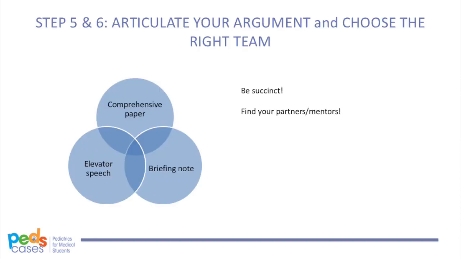In our final steps of idea generation, you want to clearly articulate your advocacy argument. This can be done in a succinct policy paper detailing your ask with a description of the current state, the available evidence for best practice, and your recommendations for change. Particularly with regard to government leadership, you have a very limited time to get your point across, so you need to get to the point and emphasize why your idea is one they should invest in.